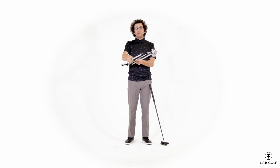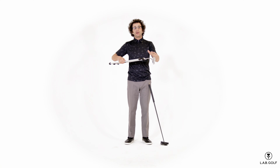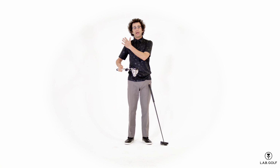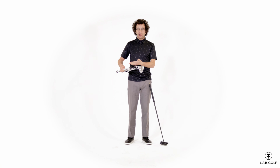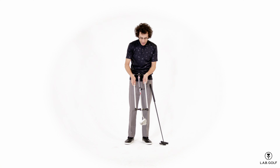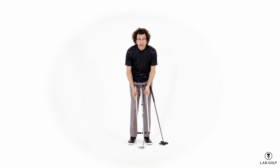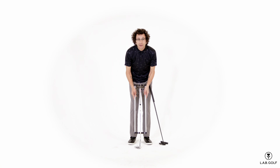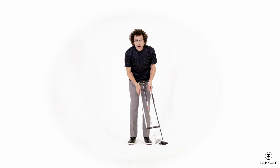The first time I got to use one of these, it was a face balance putter that I found most eye-opening, because we've been told that this putter's good for a straight back, straight through stroke. And when Bill put it in here to show me what was going on, I was assuming I was going to see a putter that went straight back and straight through. The second I picked it up, I realized the thing just opened straight up. When I put it in motion, it started spinning pretty hard.